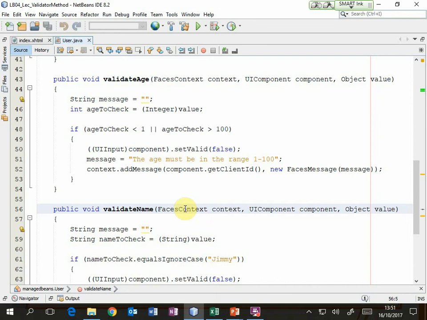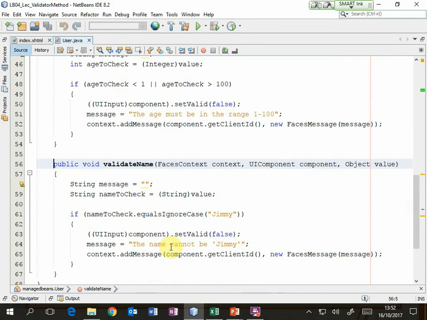They've got exactly the same interface. With validate age, we just cast value to an integer. We're safe to do that. Let me emphasize that again. We are safe to do that because the conversion takes place before the validation. And if the value that was provided would not convert to an integer, the conversion would fail and we'd never get as far as validation. So if we're in the validation stage, we know that this represents an integer, so we can convert it. And then having converted it, we can perform our checks, sending back messages should we need to.